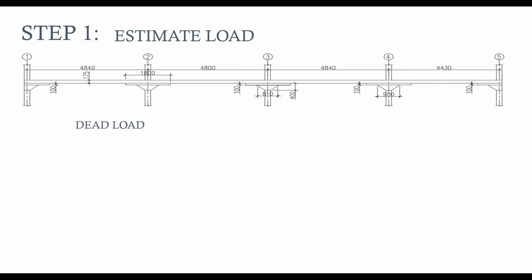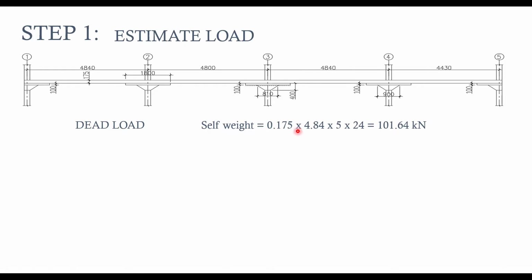For this purpose, the dead load includes the self-weight of the slab, in which the slab has a thickness of 0.175. Then you multiply by the size of the panel. For the purpose of this video, we are going to be looking at panel 3, that is the panel between grid line 3 and 4. So this is the panel we are going to be designing for this example. For the other panels, the analysis is almost the same. Where there is 1 or 2 differences, I'm going to be pointing out those differences as we go along with this explanation. So the self-weight is calculated in kilonewton.